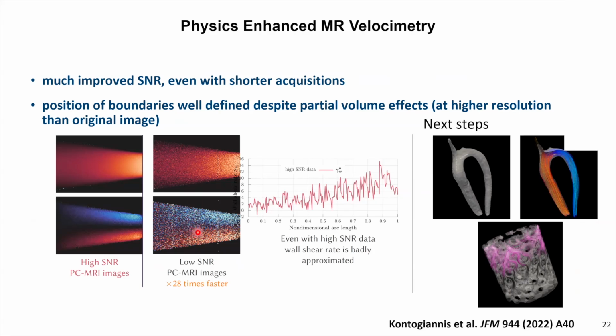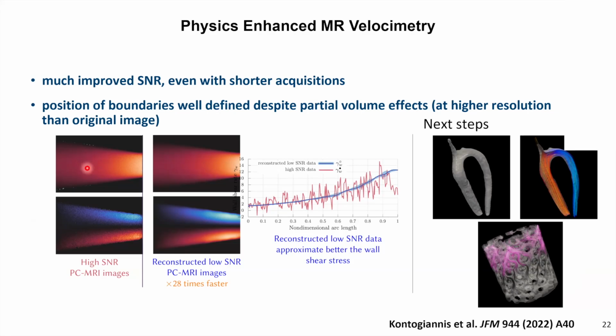If we look at the results from the physics enhanced optimization, you can see it comes out with very high signal to noise, very similar to our original, as close as we can get to a ground truth, our high signal to noise images anyway. And when you measure the shear rates, even from the high signal to noise data, that's the red line here, you can see that's noisy because you're doing a first differential. If you do a high resolution image, you're going to get some noise, whereas the reconstructed image produces really smooth values. Next steps are obviously more complicated systems. We're looking at aorta and clinical or human type systems as well.